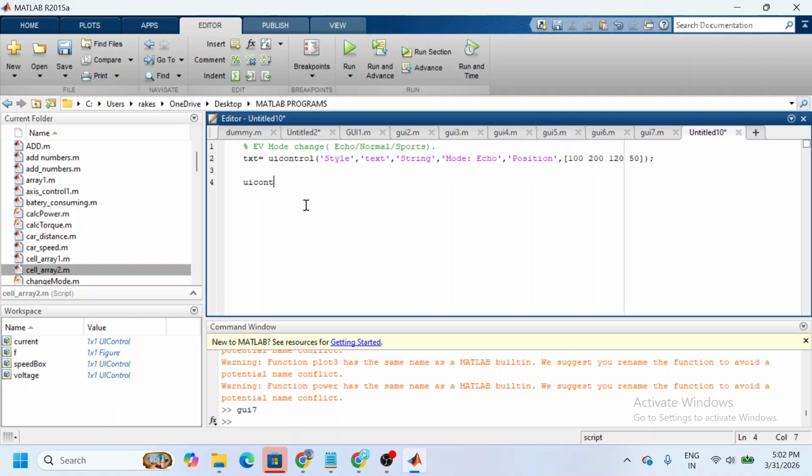uicontrol, style, first we'll take the push button, continue in the next line. After this string, comma, it should display change mode.